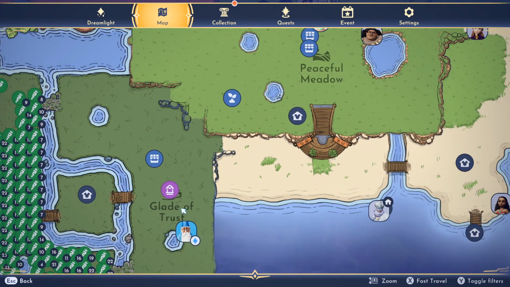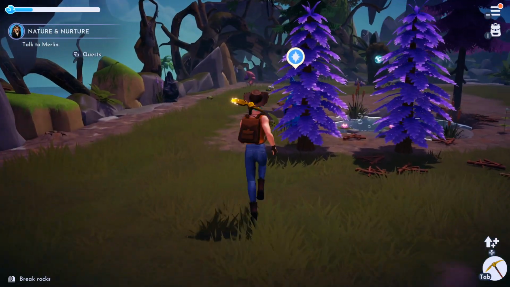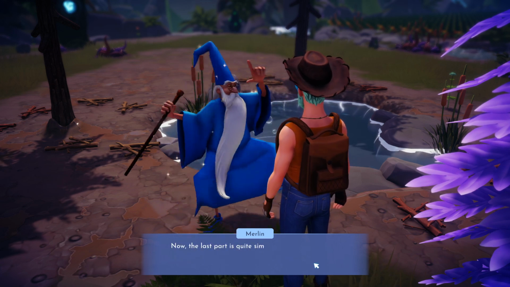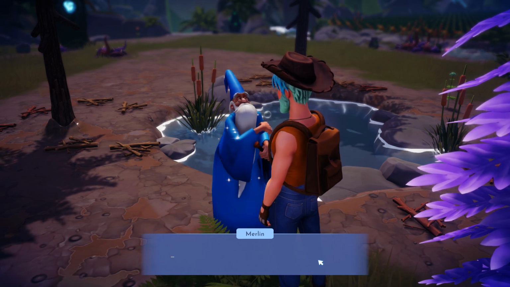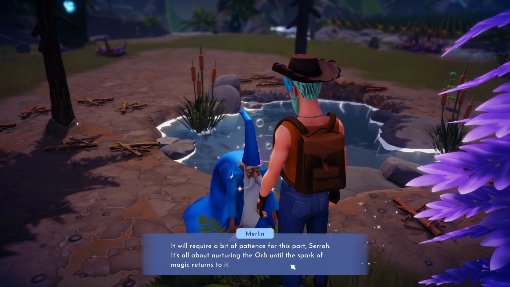Okay, where's Merlin? Down here. I really don't see a Merlin down in the Glade of Trust very often. He's doing some light fishing, I see. Oh, hello. All right, you done it. Your watering can is brimming with magical vitality. And now the last part is quite simple. Plant the Orb of Nurturing in the ground before the Pillar of Sunlit Plateau. A bit of patience. Okay, nurture the orb.